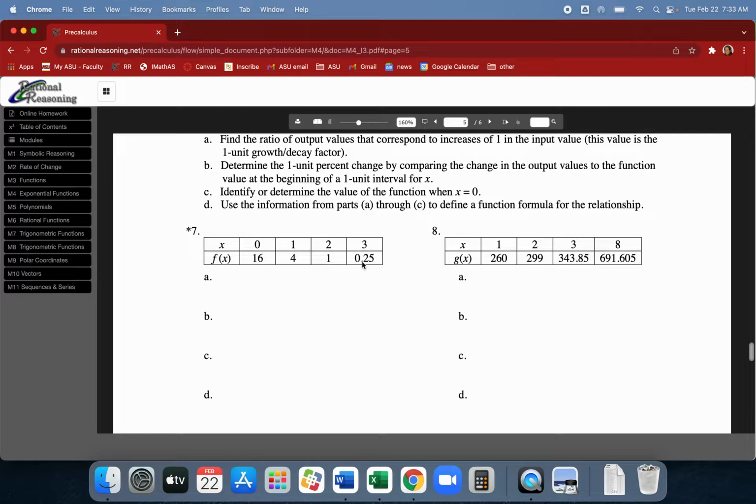So just looking at those, this is easier than looking at the next one. If I were to say, well, what is it that I'm multiplying by to get from one value to the next to the next? You can probably see what that number is. You might think of it as dividing since it's getting smaller, but it's a relatively normal sort of number. What could I multiply by in number 7 to get from 16 to 4 to 1 to 0.25, aka 1/4? What could I multiply by? Yeah, multiply by 0.25, or 1/4.